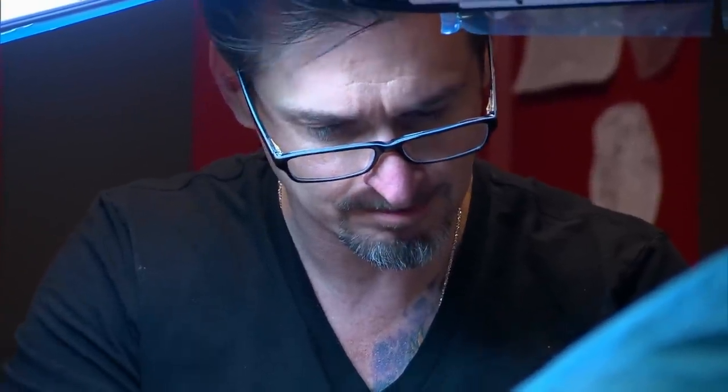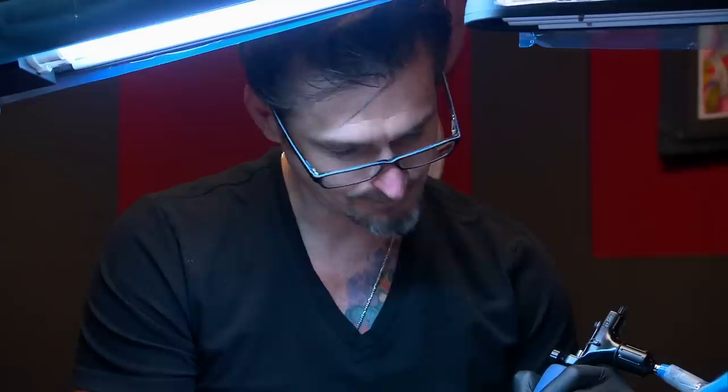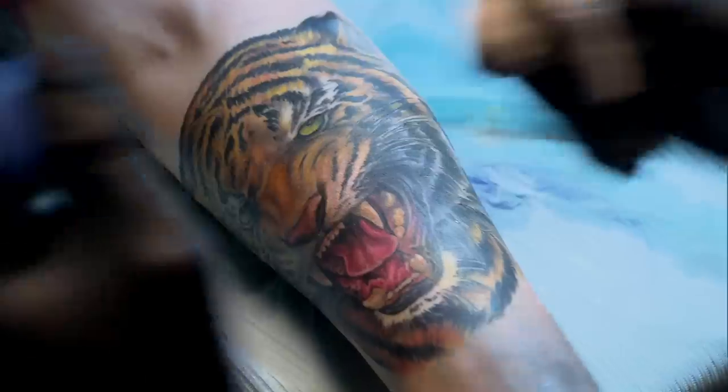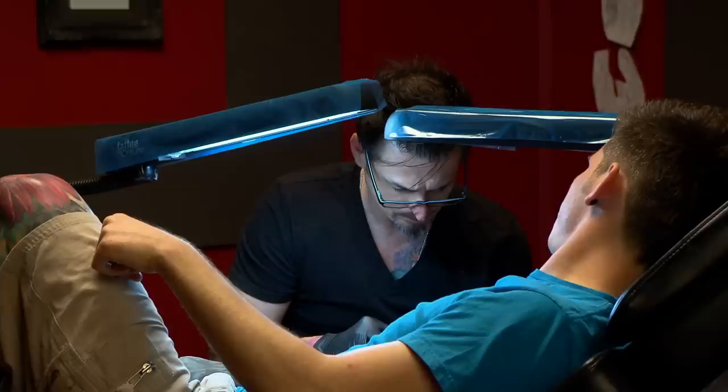Time's winding down, and I definitely feel the pressure. Still so much to do. I feel sick to my stomach. I can't even swallow. I'm just trying to get as much done as possible, and then hopefully have time to go back in and add the details that I want to add. It's funny, because I thought this was small. I'm definitely freaking out. To make it this far and then get eliminated now would be very tough to handle.